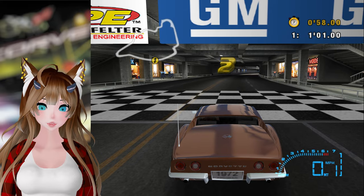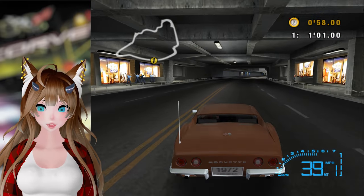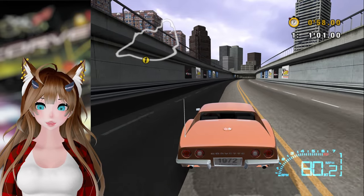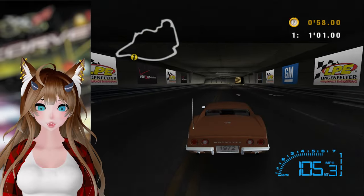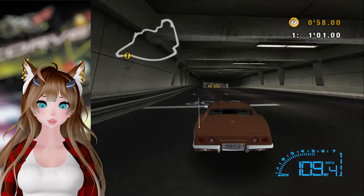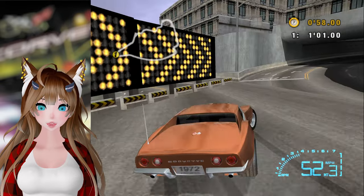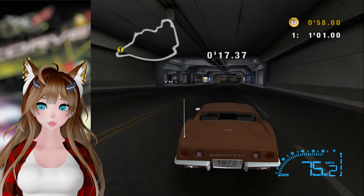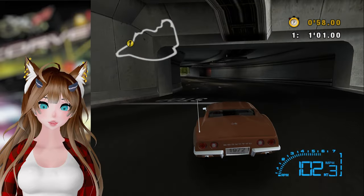I was actually watching buddy RhinoGT4, who played through this, and I kind of sometimes use his Let's Plays as references for what I'm going to do whenever I play through the same game. And interestingly enough, on the PS2 version, that last race was actually a 1:43 time limit on hard, not 1:46. And I'm not sure why. 1:49 — ooh, I only got eight seconds left.